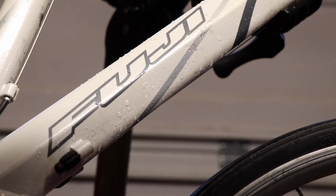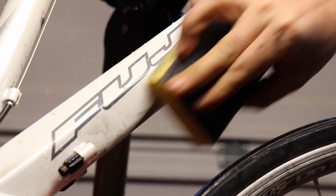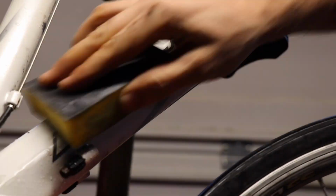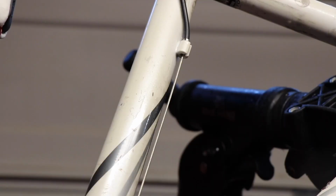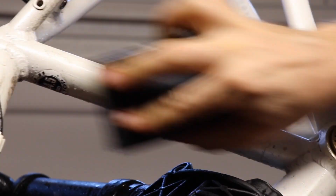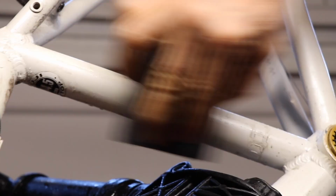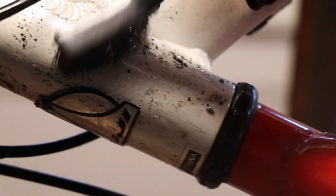Here I am removing some stickers. I'm just using some Goof Off spray for that, and just continuing on, just cleaning the frame. Just wanted to get it nice and clean, make it look pretty close to new again. Obviously I'm not going to fill in the scratches or anything like that, but just getting all of that dirt and grime off there just made it look really nice. So I spent a good bit of time just doing that.